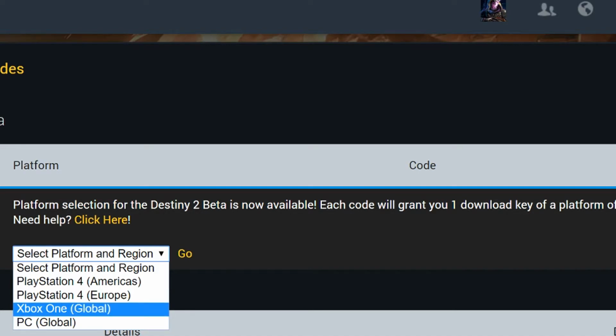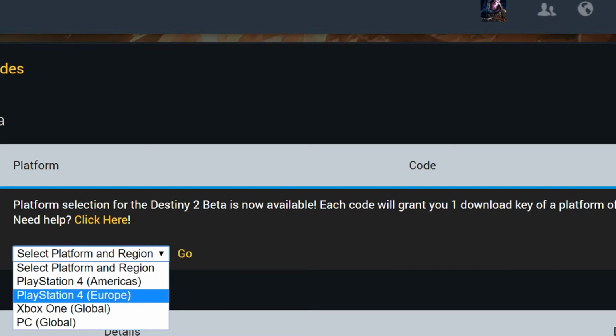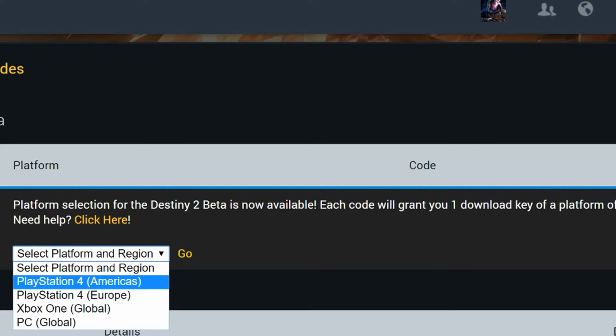Xbox, you guys are good. You guys are just Xbox. PC, you're fine too. But for PS4, it's very complicated. Do not pick Americas, because if you're in the United Kingdom or anything, you're not going to get a validated code. That's the only difference about those codes.